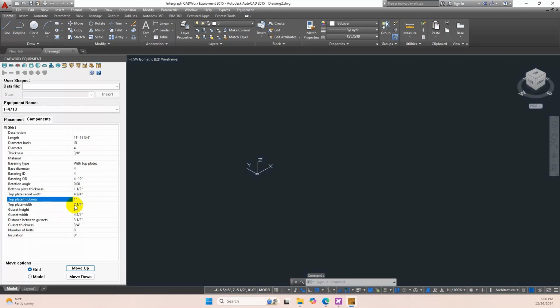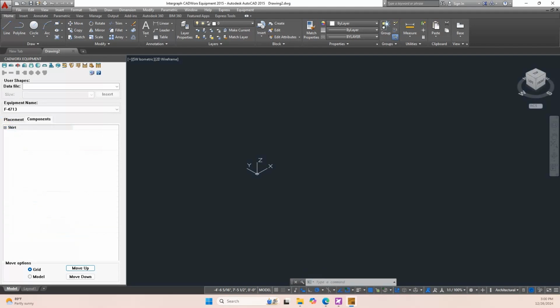Top plate thickness is 1 inch. Gusset height is 6 inch. The next component is elliptical head.